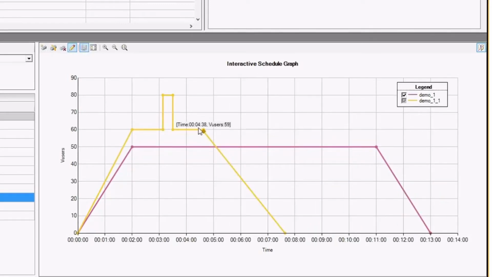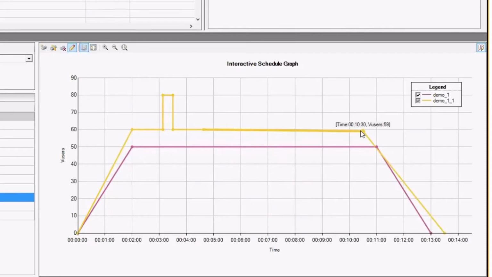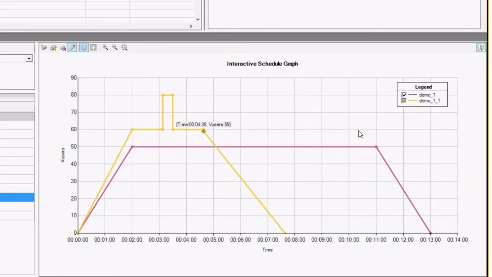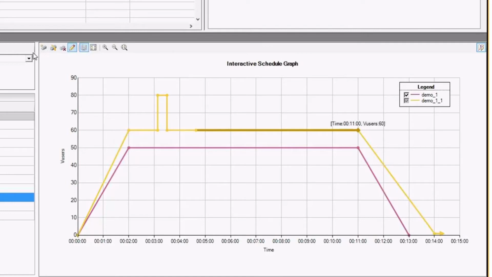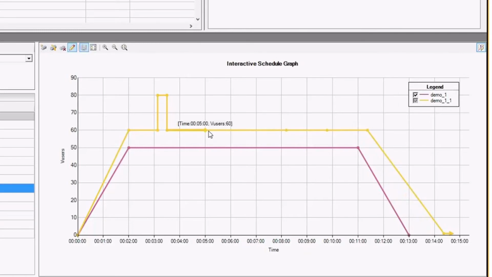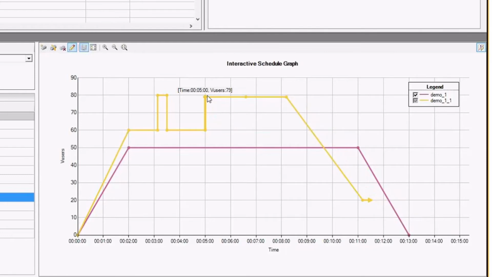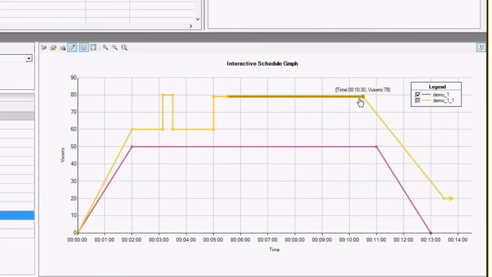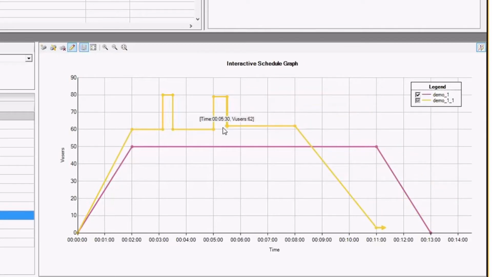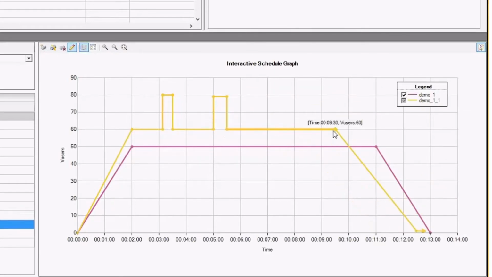You have to be very precise while releasing this dot, else it will go to some other place. You see, I have to leave it here. Okay, so I need to split it further. I just split it, and after some time again we are seeing a spiking user load. So I am just creating that spike. It is for short duration. Increase this, again split this and bring it here. You saw how easily we can design this scenario using this graph option.